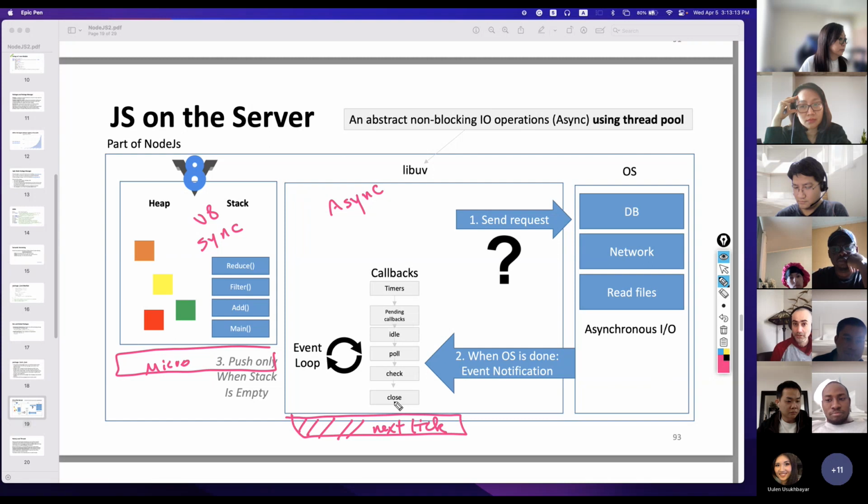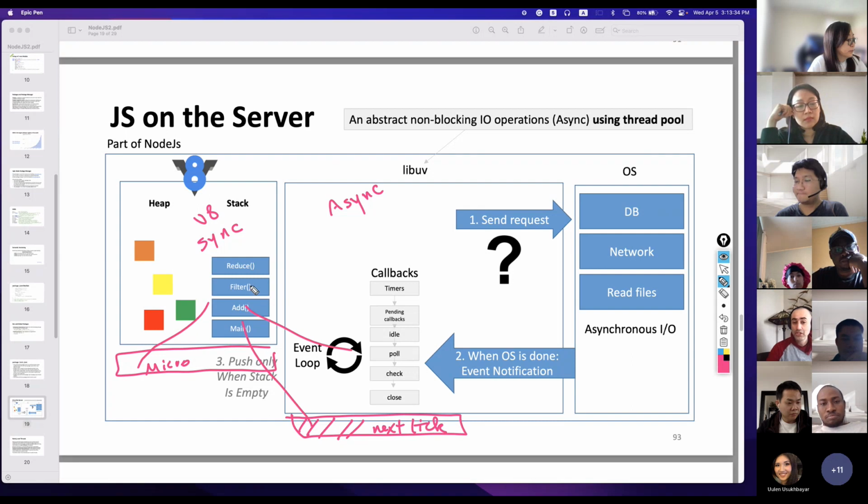However, we also learned that in case we spend too much time processing any of these functions in V8, it means we are creating blocking code, which means because V8 is busy, none of the functions from here or here or here is going to be picked up because V8 is busy doing some work.